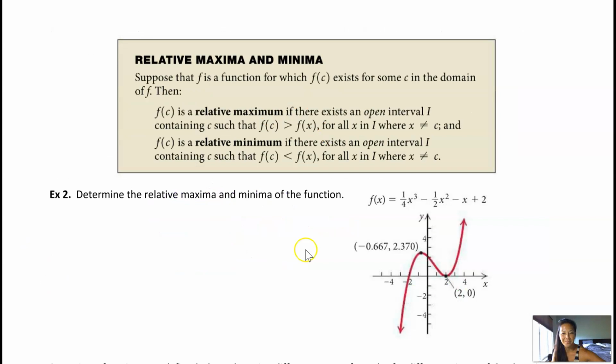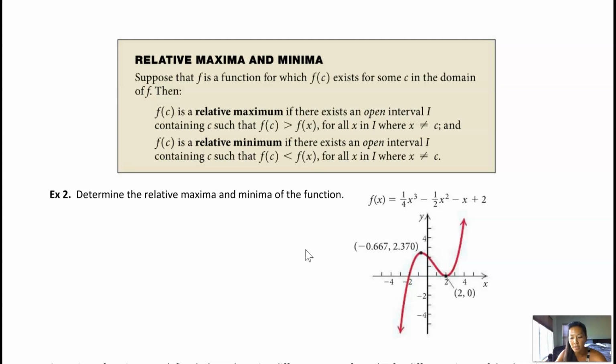Now we're going to talk about relative maxima and minima. If something is a maxima and it's relative, meaning within that area, there is a point at which it peaks out like a mountain. And if it's a relative minima, that means that there is a bottom, so a trough or a valley. If you are to report the maxima or minima, you want to make sure that you give the y value, and then you would say at the x value. So it occurs at the x value, and the actual minimum or maximum value would be the y value.